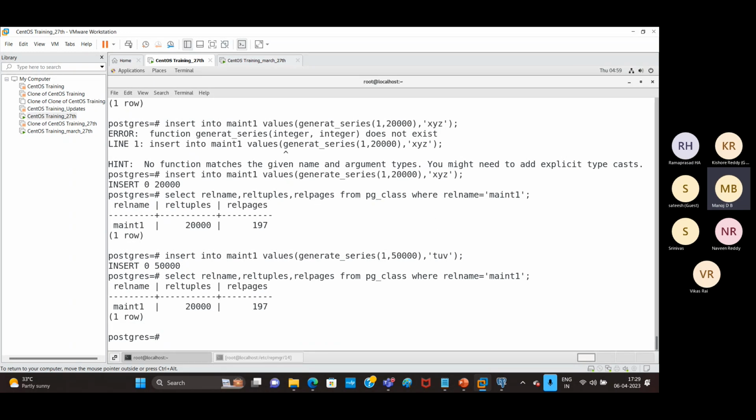So this relation pages is related to which one? I need to check that.